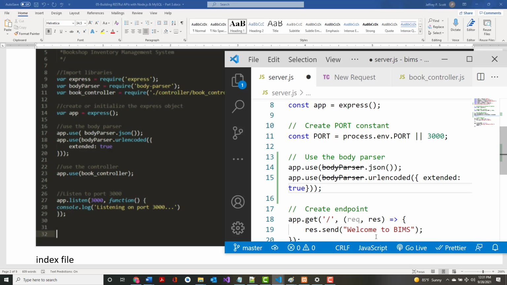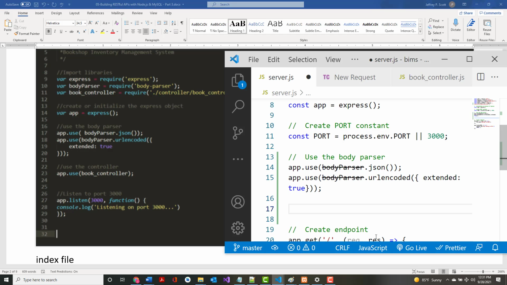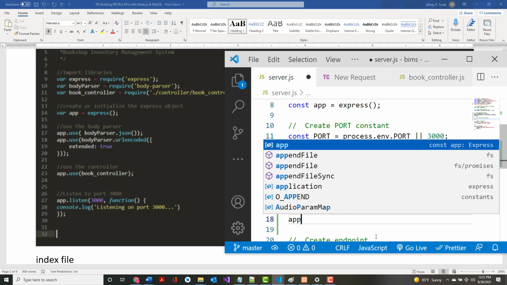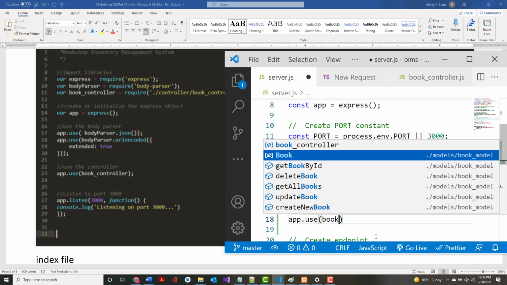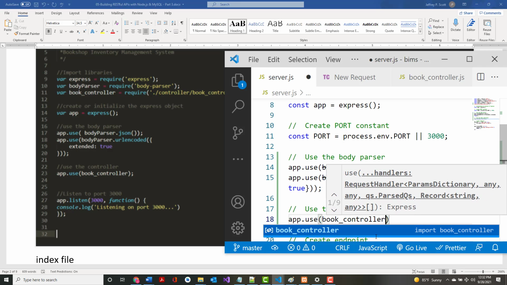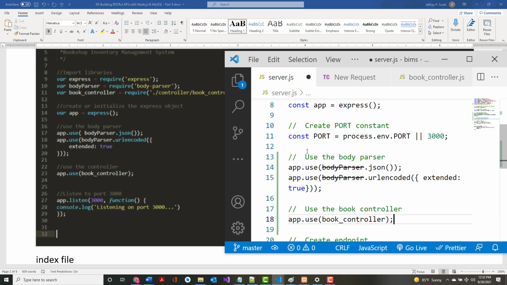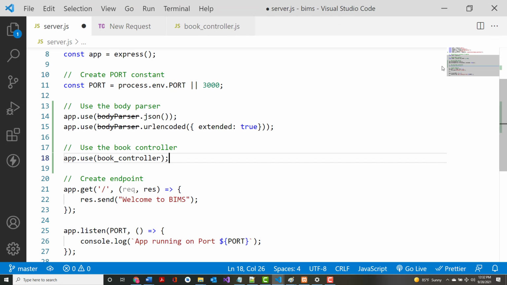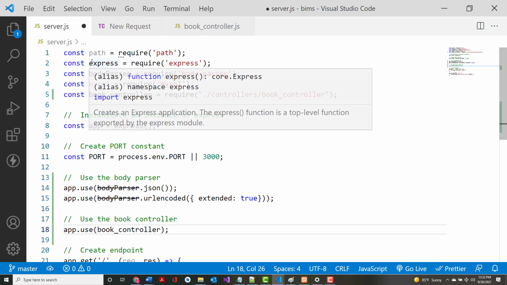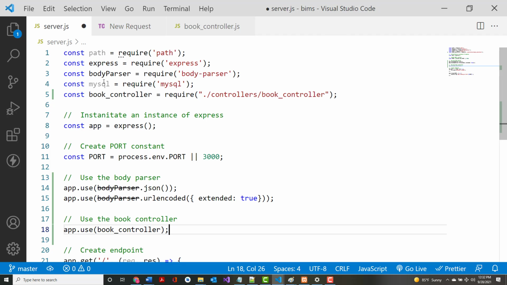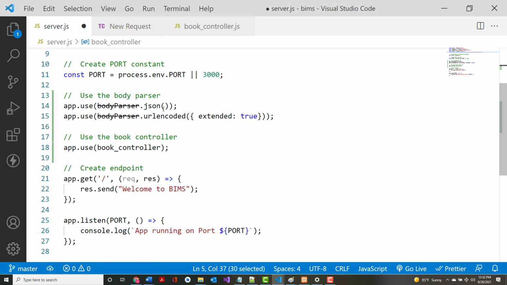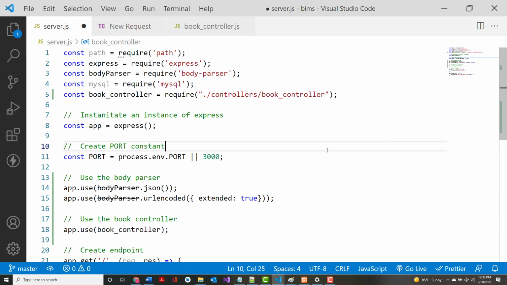All right. So then finally, I'm going to put in there use the controller. I'm just going to say use the book controller. All right, so app.use book_controller. All right, and that should be everything. So let me make this bigger. And if you notice now, path is not being used in MySQL, but before this was grayed out, it's not anymore, because it is being used. But we've got all that in there.